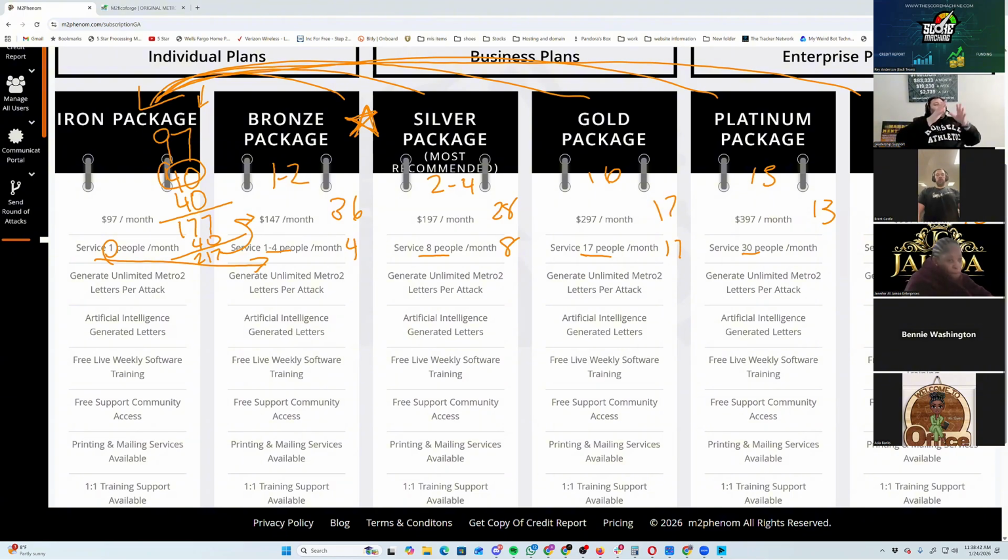With this software, do not cancel and downgrade before you utilize or finish your round for the month. And what does that mean? If I have 10 clients and I have to run 10 clients this month, and I bought the diamond package, I'm going to use the diamond as the example. Before you cancel the diamond package, run all 10 clients through the system. Make sure that your letters are generated, everything is perfect, and they get printed and sent out, whether you printed them or downloaded them, whatever the case may be, because you lose access to the attack area the minute that you cancel.